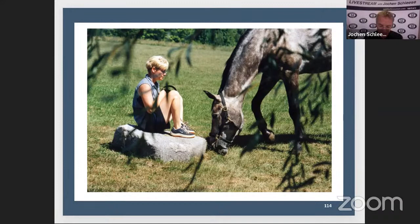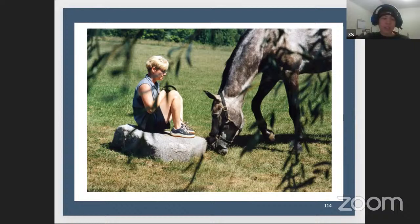I think that talking about the differences of fitting a Western saddle versus an English saddle is good, because I have some Western and English followers, and there's also some English riders that like to dabble in Western tack as well. So being able to have an idea how to check the fit of both of them and how it varies, I think would be good.